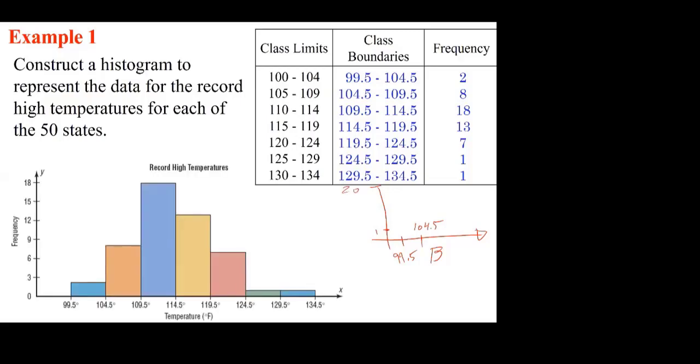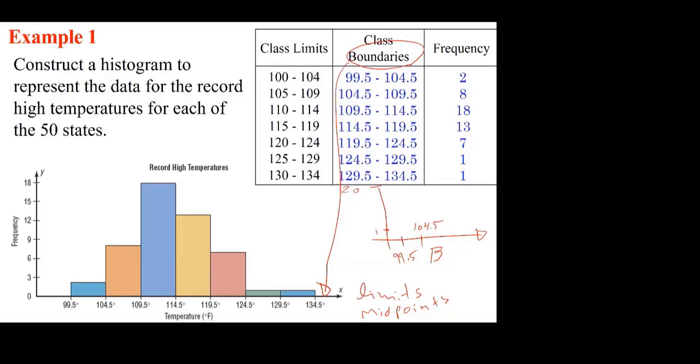I hope everybody can come up with this simple histogram. The bars are adjacent. Look at the bottom as your horizontal axis. It contains the boundaries. And again, I'm going to repeat, you can use the boundaries, you can use the limits, you can even use the midpoints. But the best choice is boundaries. Why? Because there's a restriction for some graphs that they must use the boundaries. Therefore, it's a good choice to stick with that.